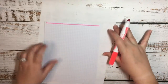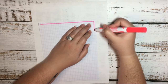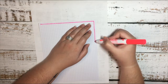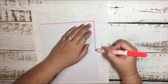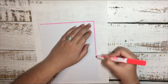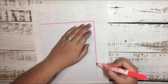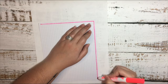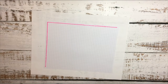So I'm just gonna go through and go around and make this thin line. I don't want it to be too thick of a line, because that's not how the colorful boxes are in the sticker book, and I want it to look like it goes with the colorful boxes in the sticker book. So I'm just gonna go ahead and finish this up, and then once I'm done, I'm gonna get back with you guys and then show you what I'm gonna do next and how I finish my box up.